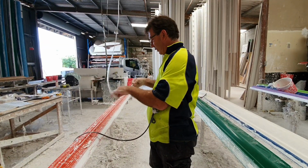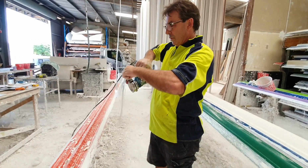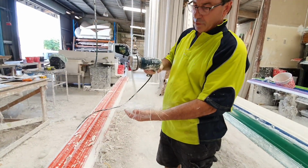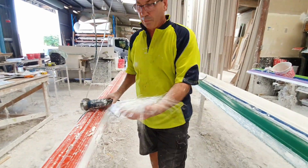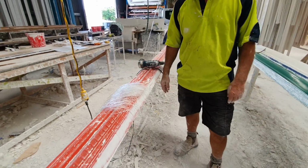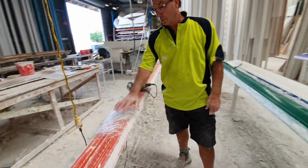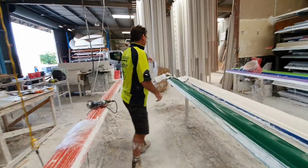And just to give you an idea, it just goes into, so that basically goes on our moulds, and that basically is how it's made. How it's all tied together. Tied together. I could make you a piece of cornice and show you how it's made if you like. Yeah, let's do it. Yeah, okay. Yeah, you can do that if you like.